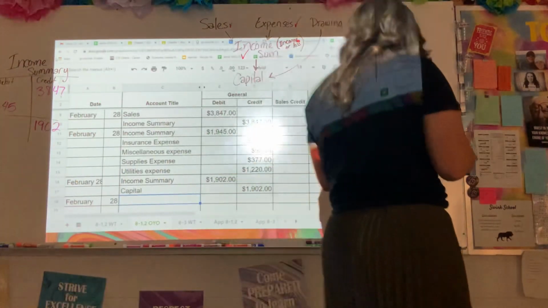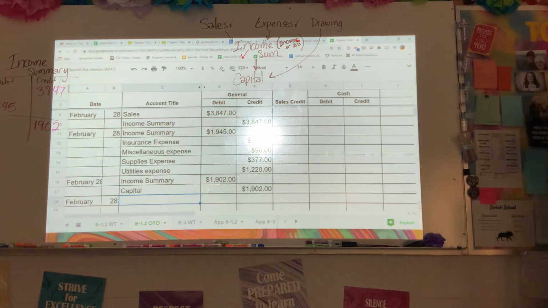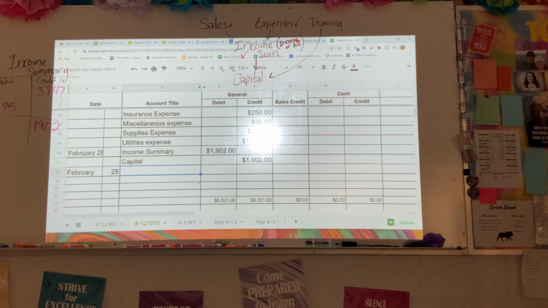Debit. Okay, so to get rid of it, what do we need to do to it? To get rid of a debit, what do we do? Subtract. How do you subtract? Credit. Credit, good. So our credit is going to be drawing, so what's our debit going to be? What are we funneling to? Look at our funnel right here. We're going from drawing to capital, okay? So capital is our debit. What's our credit?